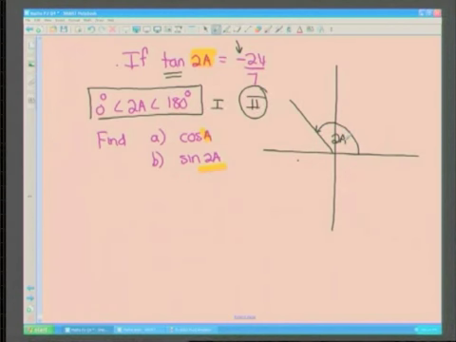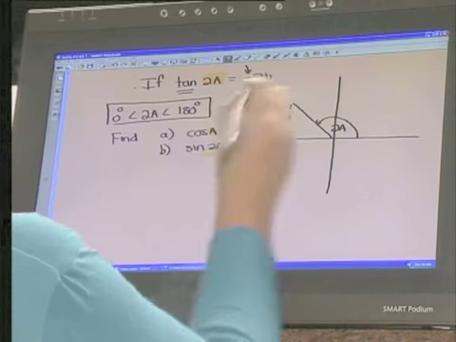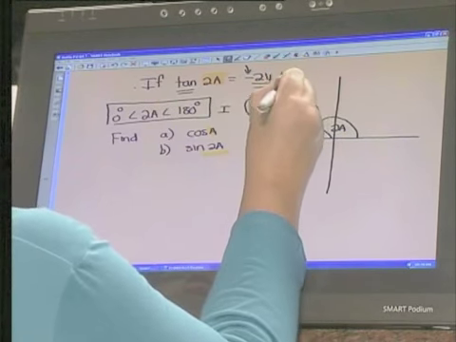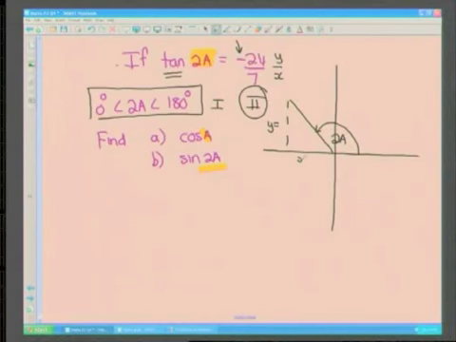Correct. Now, I like to do this. You don't have to. You can also draw a circle. And, of course, what do we know about tan by definition? It is y over x. It's the y value over the x value. So if I look at this drawing, do you agree with me? This would be your y, and this would be your x. What do we know about y values in this quadrant? The y value is positive there.